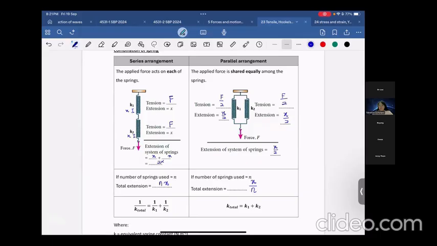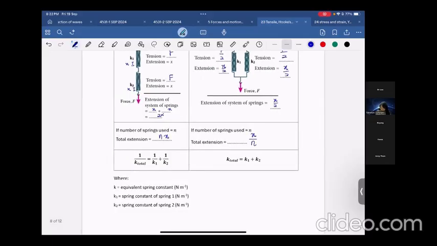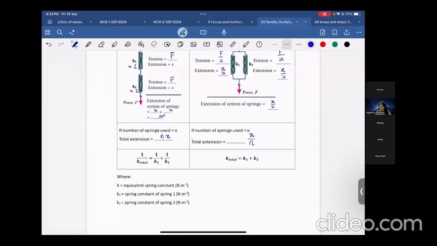So in order to find the total spring constant, you add up the spring constant of each spring. Wesley said it's opposite to how you find resistance. Yes, in series for resistance we add up, and in parallel for resistance we do 1 over plus 1 over, then inverse it. This one is similar but the opposite way. Here K is the overall equivalent spring constant, then spring constant 1, spring constant 2.